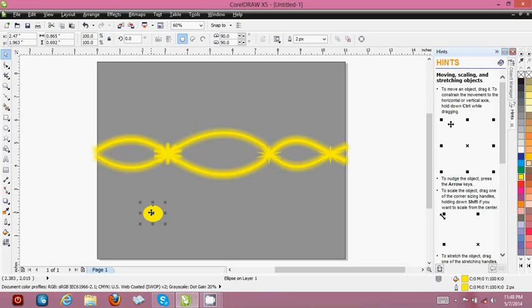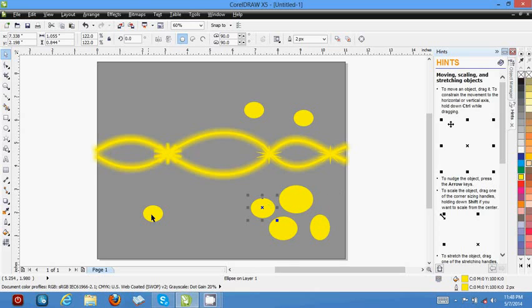And duplicate another circle. We change it to yellow again. Another circle, change it to yellow again. Circle to yellow. Circle again, yellow. Circle again, change it to yellow. Increase this a little bit.